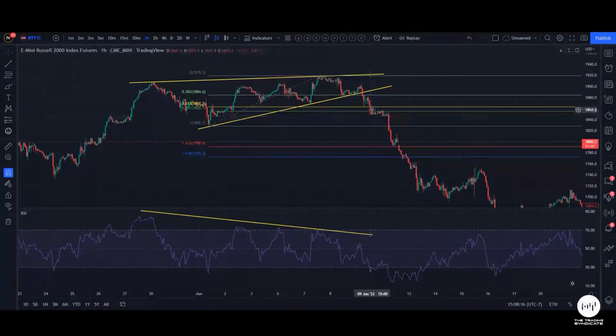Notice we get that candlestick close here. Go ahead and take an entry to the downside and take profit at the 1.414 and 1.618. You would not have gotten stopped out of this position. And once again, guys, just make sure that whenever you are looking at a rising wedge pattern, that it is confirmed by that bearish divergence to let you know that a reversal is very likely to happen.